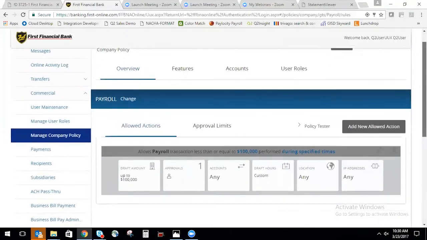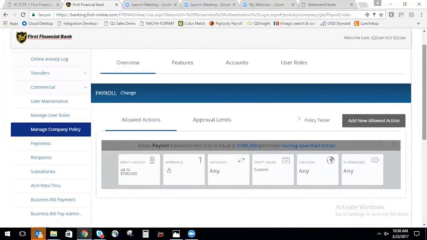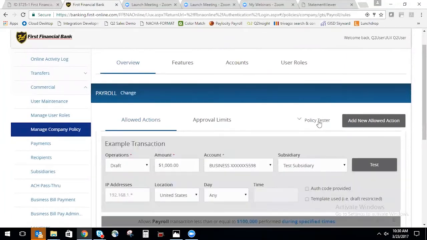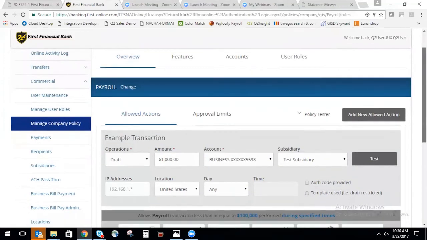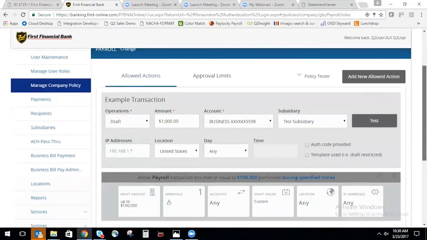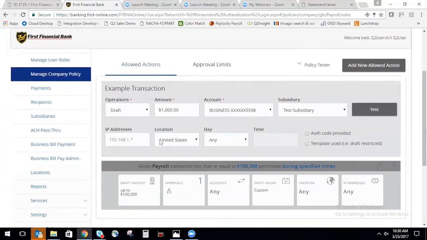Now, if I choose, I can also test my policy before I actually save it. So I can click on Policy Tester, and I can simulate what would happen to a transaction, whether I'm testing for a positive or negative test. So let's say, for instance, I wanted to draft $1,000 utilizing this account, and then this subsidiary right here.